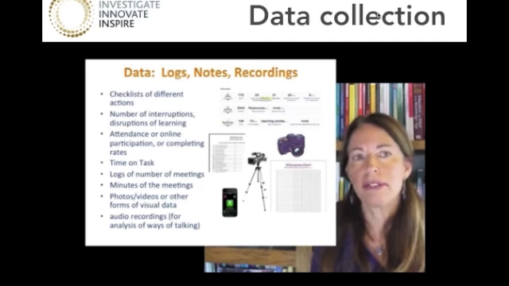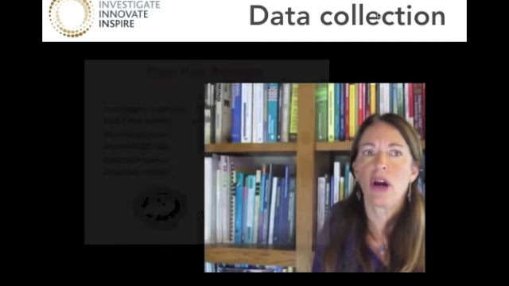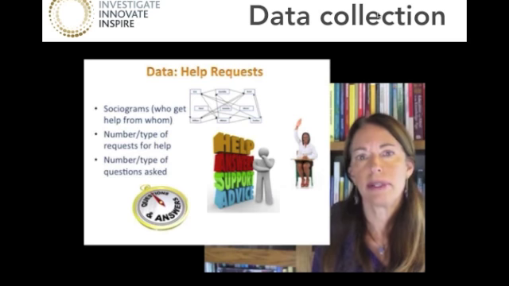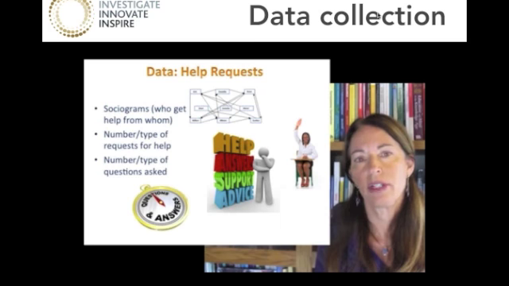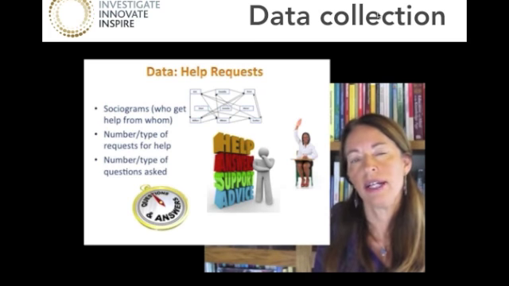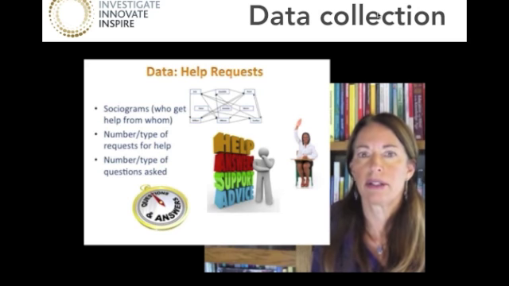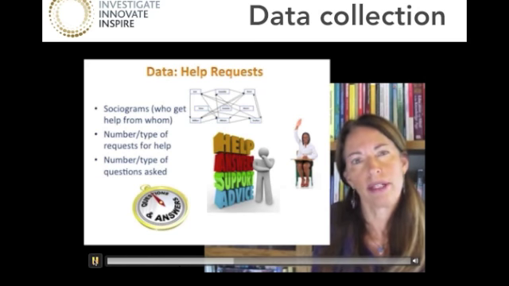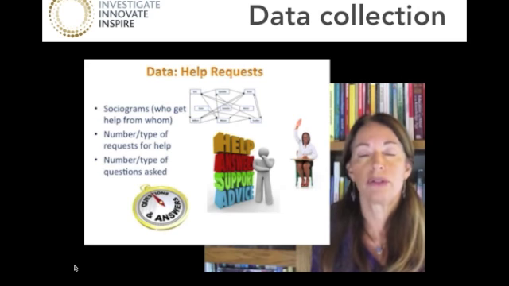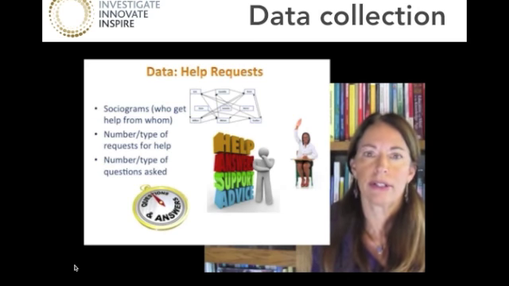One of the other kinds of measures that people sometimes use is where do people go for help in the setting? So how many questions were asked, who asked the questions, what kinds of questions were they? Looking to see where help was both offered and given is another way of measuring the outcome of a particular implementation. Because if there is a lot of need for help, then it gives you some clue about the kinds of things that the students or the coworkers found difficult.